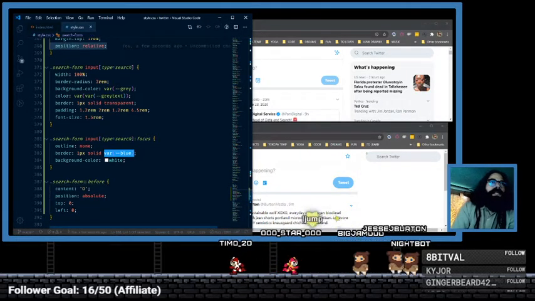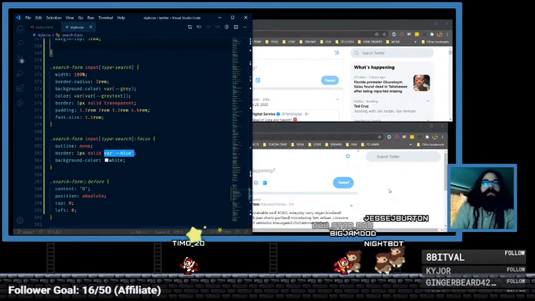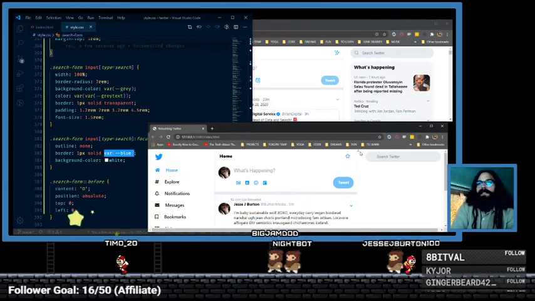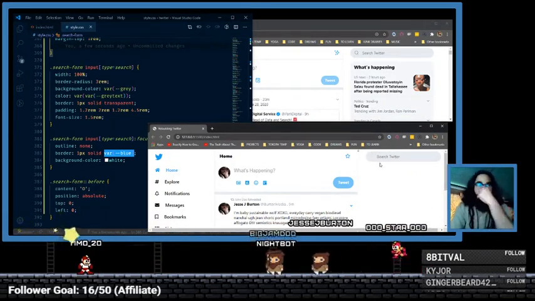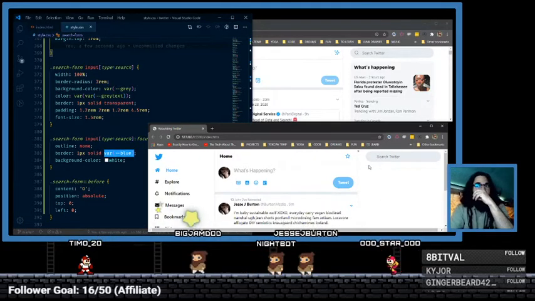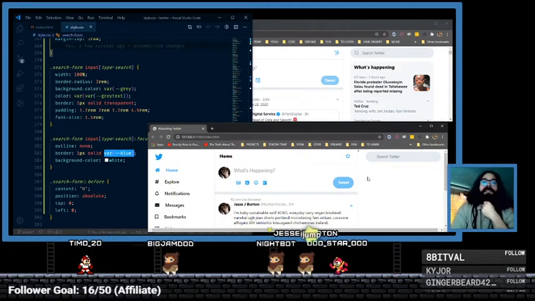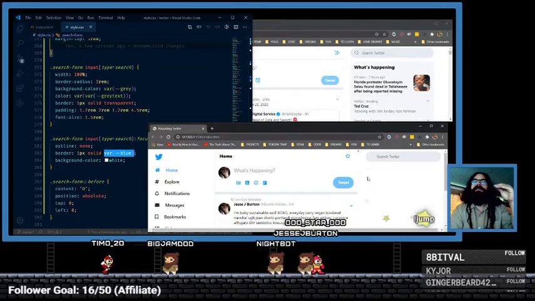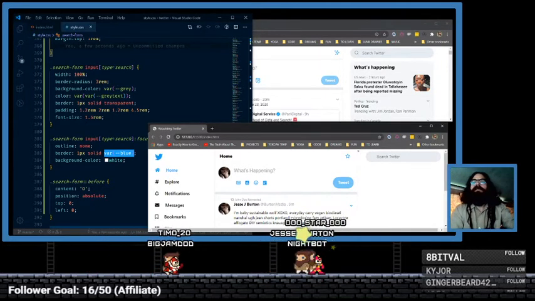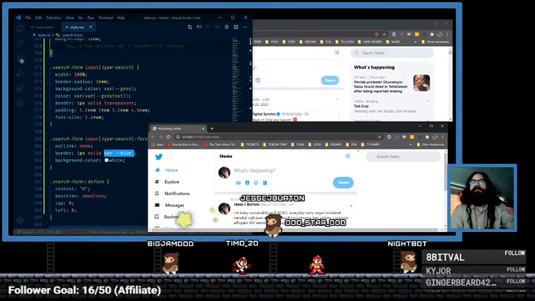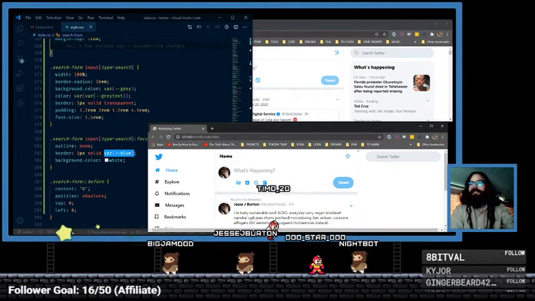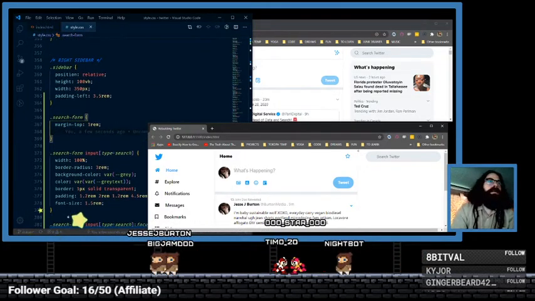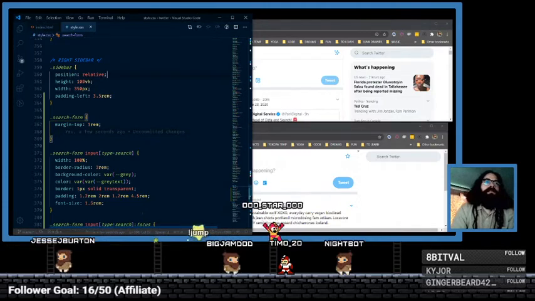But if I didn't have this position relative on the parent, what position absolute does is absolutely position it to the next relatively positioned parent. So this sidebar, the aside, is position relative.